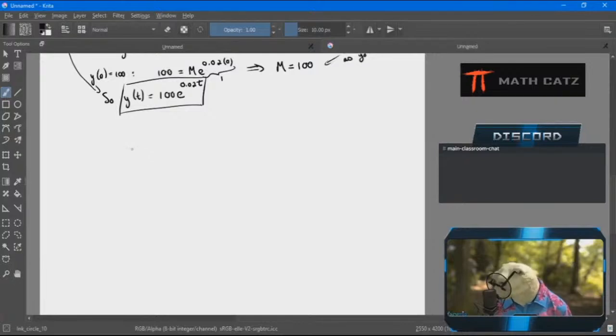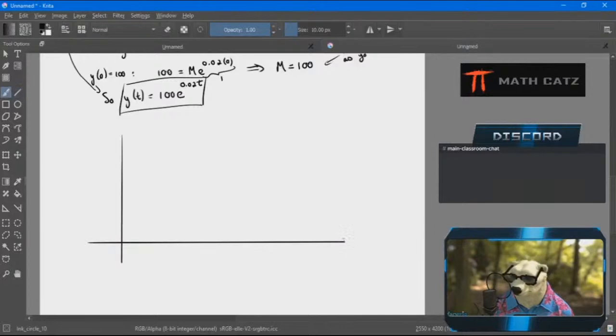If I were to graph this function, because time is positive or zero, I would have the high side of my exponential function with the y-intercept being the initial population size, and then it grows exponentially, which is why it's called the exponential growth.